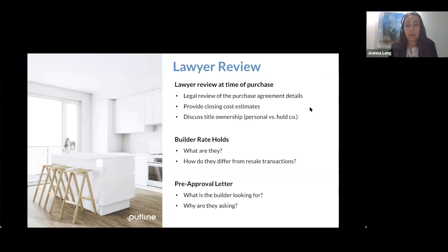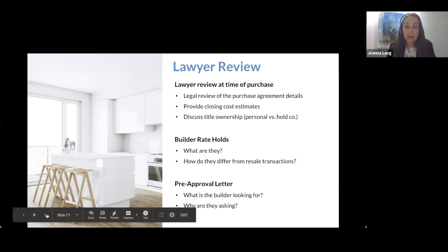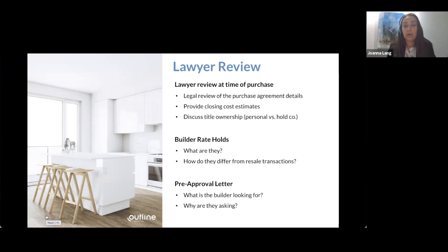Most banks do offer financing through holding corps. When you apply for your personal mortgage and have debt under your corporation or active business, banks often don't include that — they focus on personal assets and liabilities in most cases. Within new construction agreements, you have a 10-day period to review the details. At that point, bring the agreement to a lawyer for review; they'll also give you an estimate of closing costs, which are a little different on new construction.